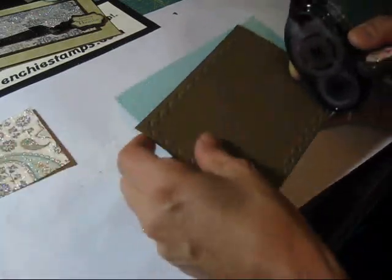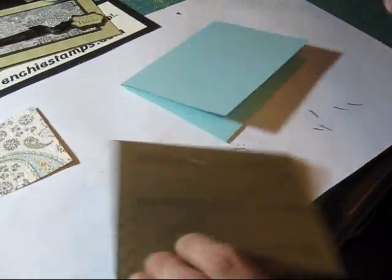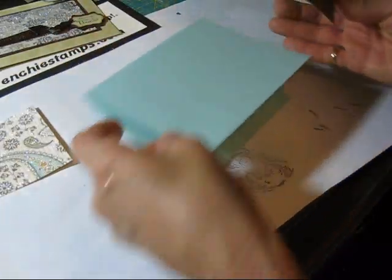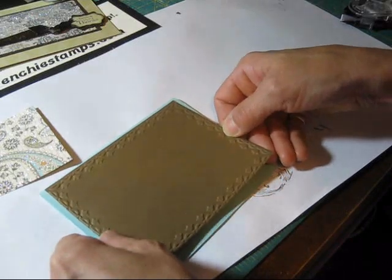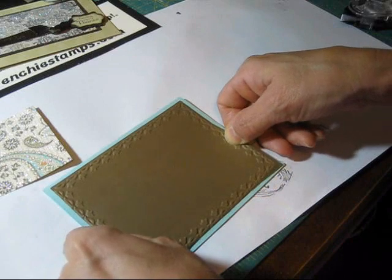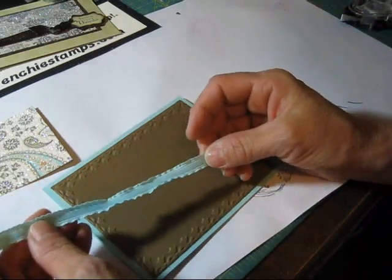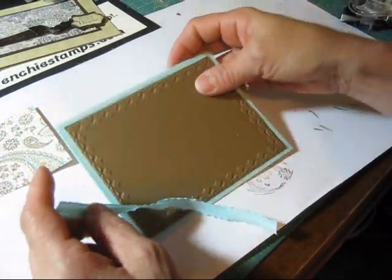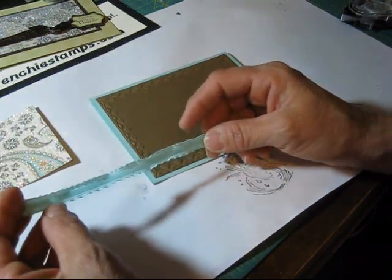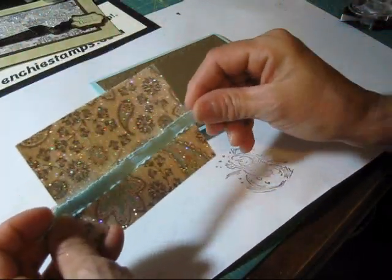With the Spice Cake, I did So Saffron and I passed that in the tulip frame. This size is five and a quarter by four, and this is a regular card, four and a quarter by five and a half. Let's try to center this here a little bit. And then I took a piece of the Pool Party — it's not Baja Breeze, it's Pool Party — I took a piece of that in-color Pool Party ribbon.